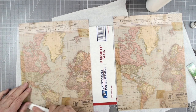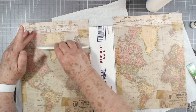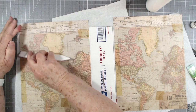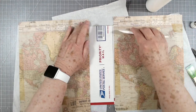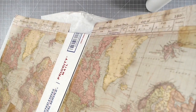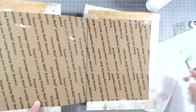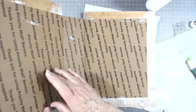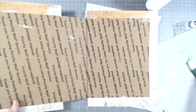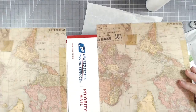Now just go around all your edges real well, and pull your bone folder across your glue, and that flattens all your glue out to keep from having bubbles if you've missed any spots. Okay, now this is going to have just a tiny bit of bow to it until this PVA glue dries. Once it dries, it's going to flatten out, but you could go ahead and put some books over the top of it to just make sure that it flattens well.